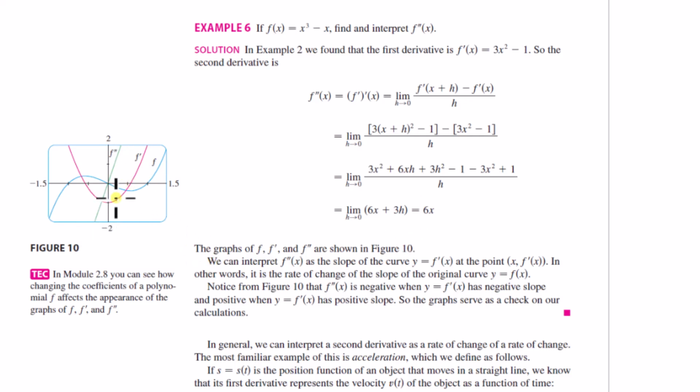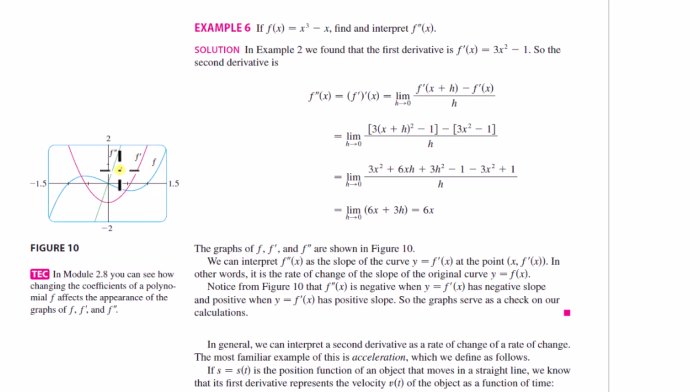We know that f double prime is just the slope of f prime. So f prime has a negative slope all the way up until x is equal to 0, so f double prime is below the x-axis. Then at x equal to 0, you've got a valley, a horizontal tangent line, so f double prime is equal to 0, which makes sense. Then as you continue past x equal to 0, you have a positively sloped f prime, so now we're above the x-axis on f double prime.